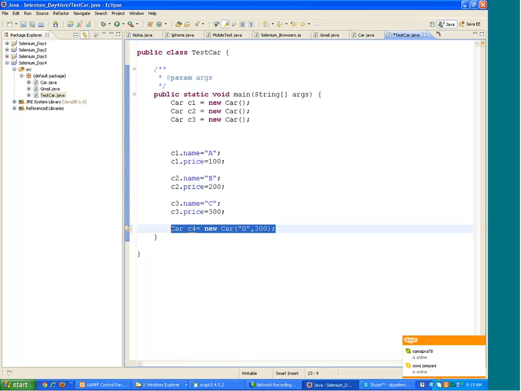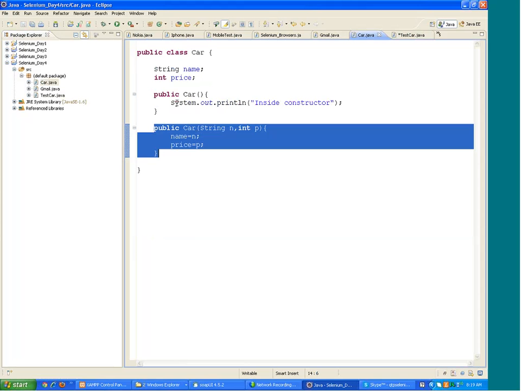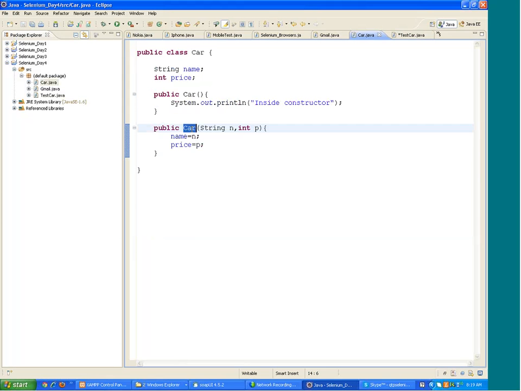So in this case, I'm initializing the object, and I'm creating the object, and on the fly I'm giving the properties of the object in the Car class itself. In the Car constructor, I'm passing the name and price of the car.